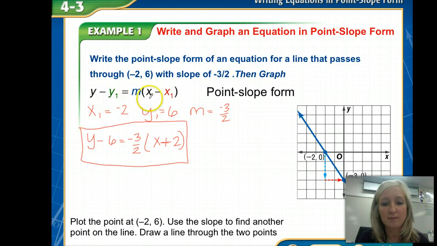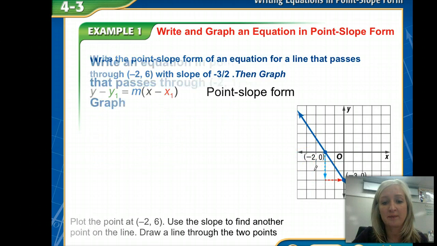in point slope form. Now, I changed this equation, so this graph is actually wrong, but in how to graph it, we're going to plot the point (-2, 6): 1, 2, 3, 4, 5, 6, which would be down here. And then we always need 2 points in order to graph a line. They give us 1 point, but we also know our slope is -3/2. So I'm going to go up 1, 2, 3, and over 1, 2. I apologize that this line didn't go away, but let's practice with another one.